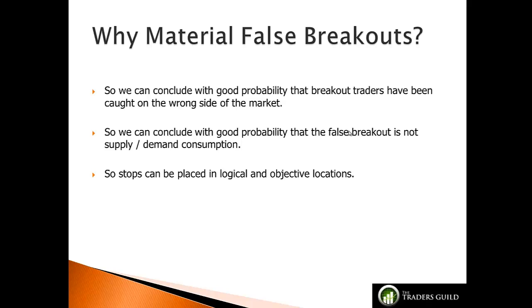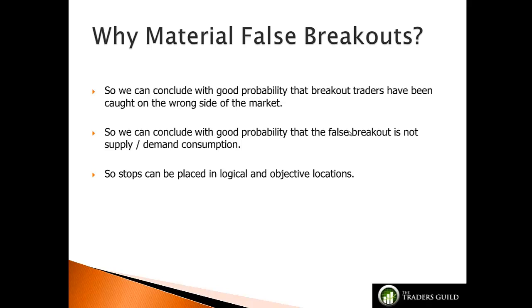Now going back to the second point, which is the most important in evaluating and analysing a false breakout setup: supply and demand consumption. Small false breakouts, particularly if the preceding move into the false breakout is impulsive or very strong and trend-like, stand the chance of being supply or demand consumption, i.e.